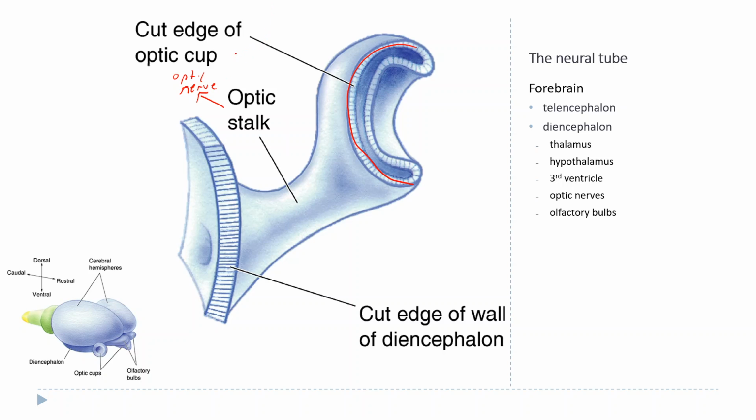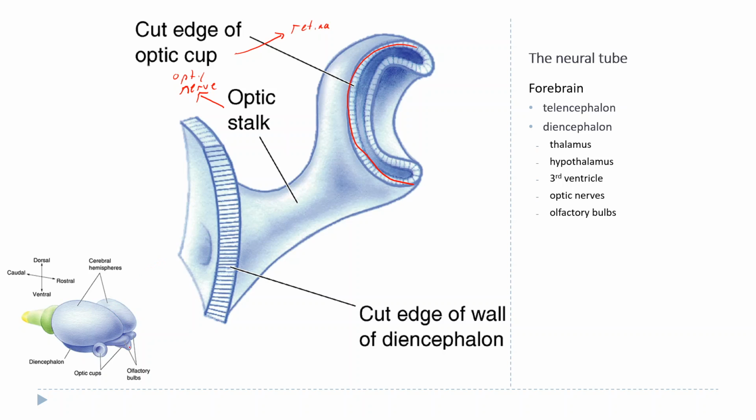the optic cup eventually turns into the retina, which is the surface at the back of your eye that contains light sensing cells. And we'll be talking about it a lot more later. But what's interesting here is that the retina technically is part of your brain. Since it grows straight out of the neural tube, we consider the retina actually part of your brain. In fact, the retina is the only part of your brain, strictly speaking, that you can see from the outside without cutting a hole in your head.